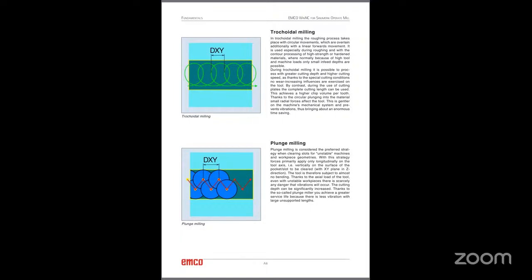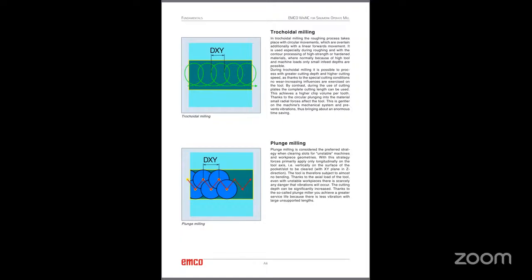Also, because of the circular motion, the radial side force will be very less. Machine vibration will be less because the side force is reduced, so the machine will be stable and smooth. This is an advanced strategy used in tool steel, hardened steel, titanium, stainless steel, aerospace parts, mold making, etc.